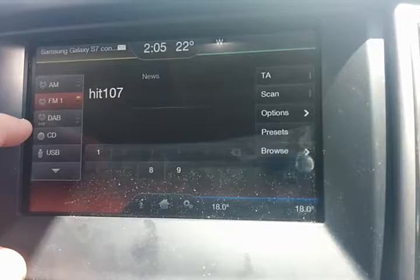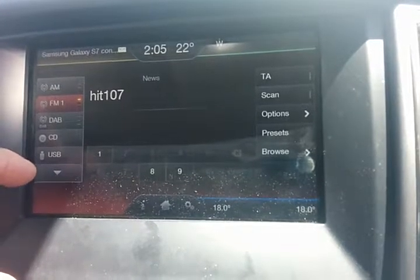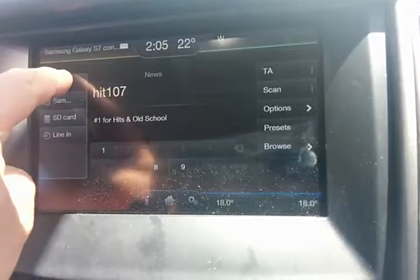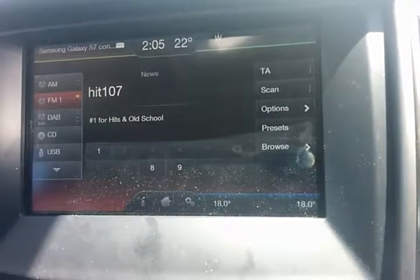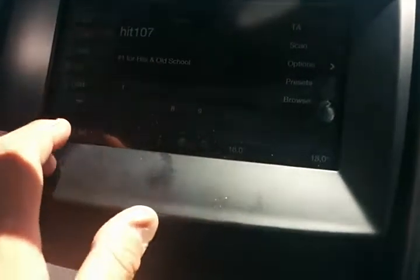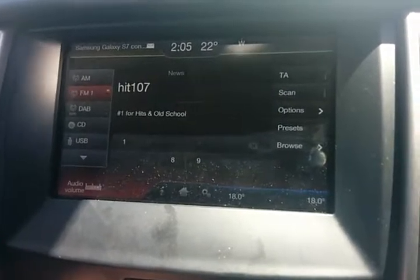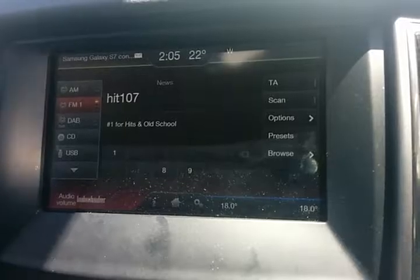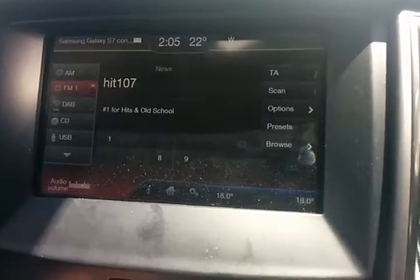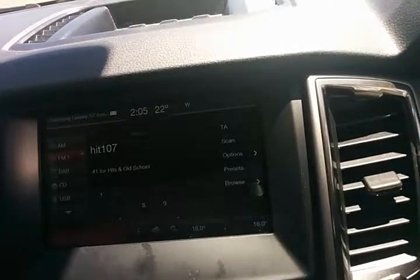You've got AM FM radio, dual band digital audio, CD, USB input, phone streaming, SD card reading, and a line-in auxiliary input as well. It is classed as a premium sound unit as standard. I'll just quickly find a station to demonstrate the sound quality — crystal clear audio with seven or eight speakers as standard in a small cabin space.